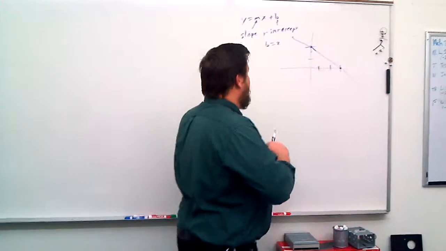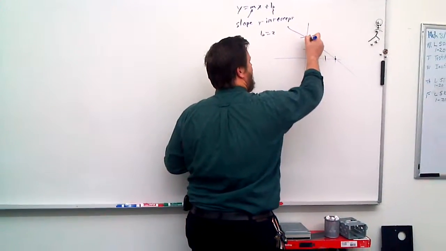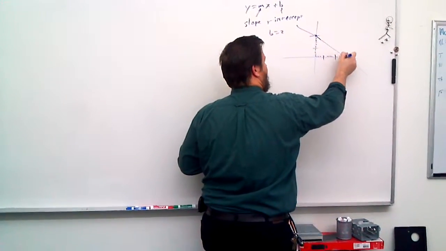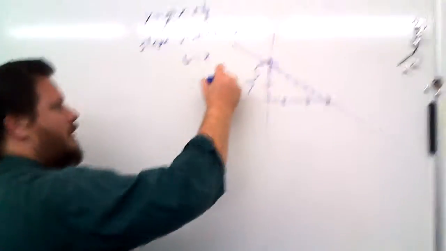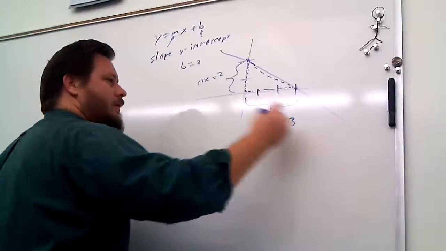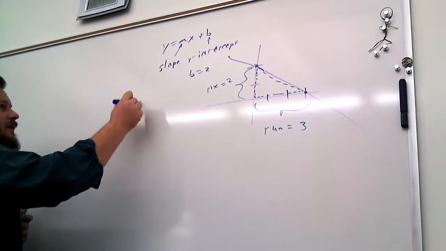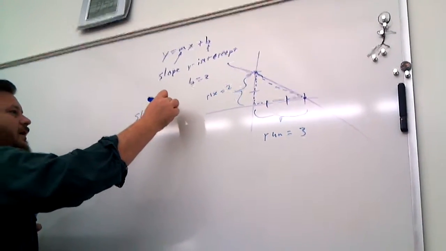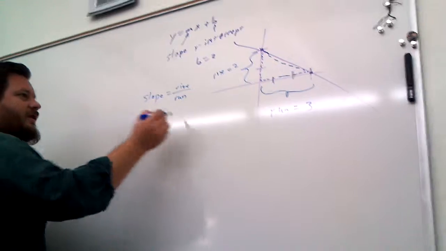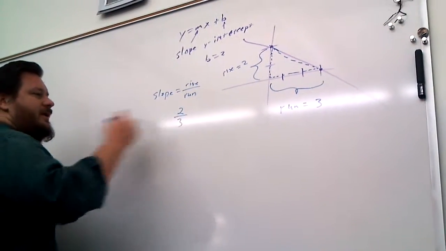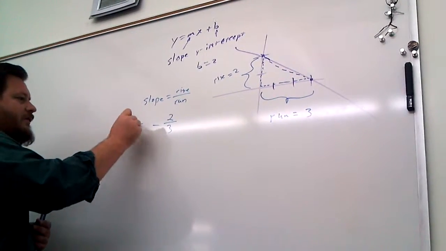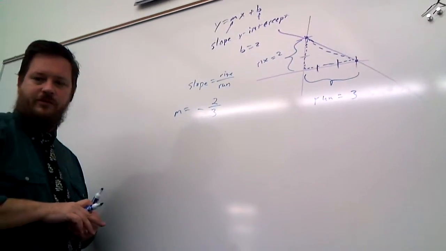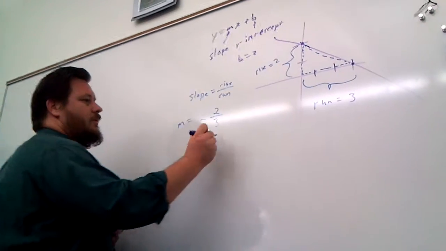Right. So then we pick another point. So we have 2 points in here. And we draw in a triangle here. And we say, okay, what is this distance? That's our rise, which is 2. And this distance here is our run, which is 3. And the slope, as I hope you remember, is your rise over run, which in this case is 2 over 3. Is that a positive slope or a negative slope? Negative. So our slope in this case is negative 2/3.